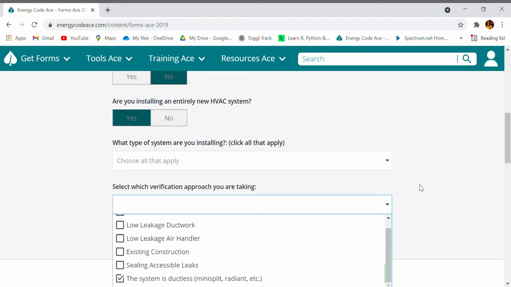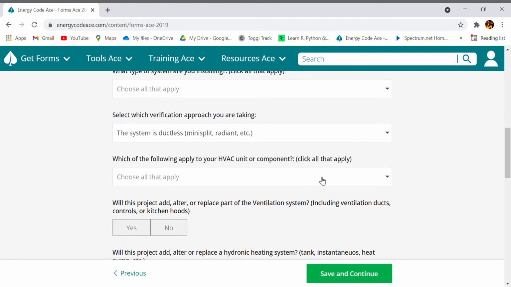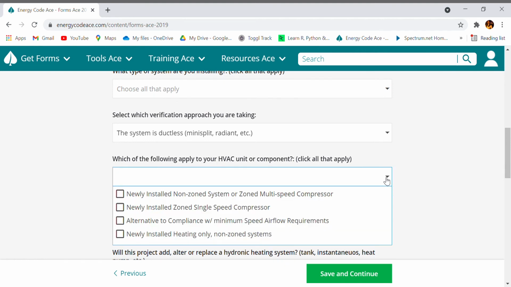So the next thing you want to do is answer which of the following apply to your HVAC unit or component. I'm going to drop down the menu and let's just say it's a newly installed single zone compressor.